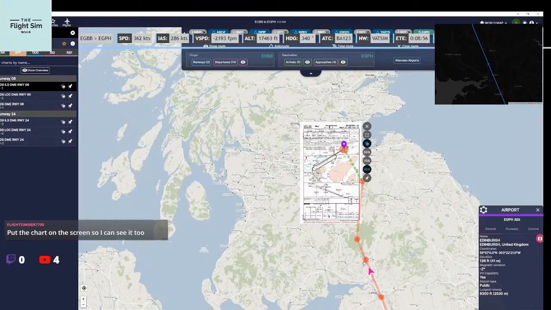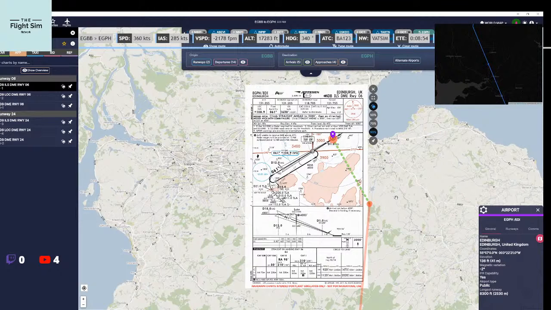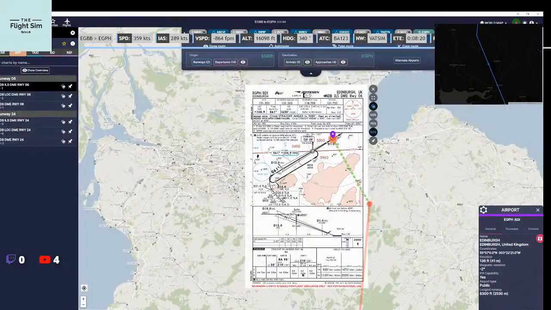Right, so what do you want, me to zoom in so you can see it like that? Is that okay? Can you see it? You got it? Drop me a message where you've seen it or if you need to see something else. Basically, there's hills all around the airport, so don't drop below 4,000 or otherwise you're going to die. Right, I need to take that off the screen because I need to see what I'm doing. And in fact, I need to move it back to this screen.